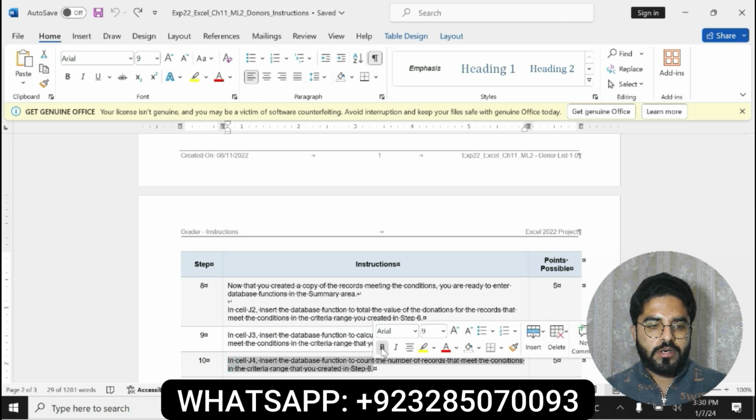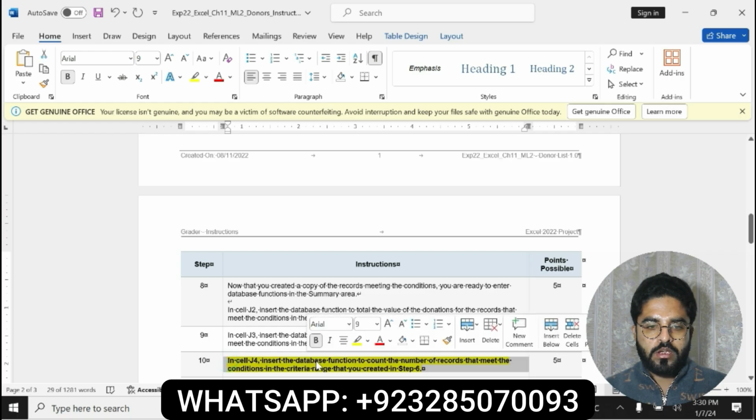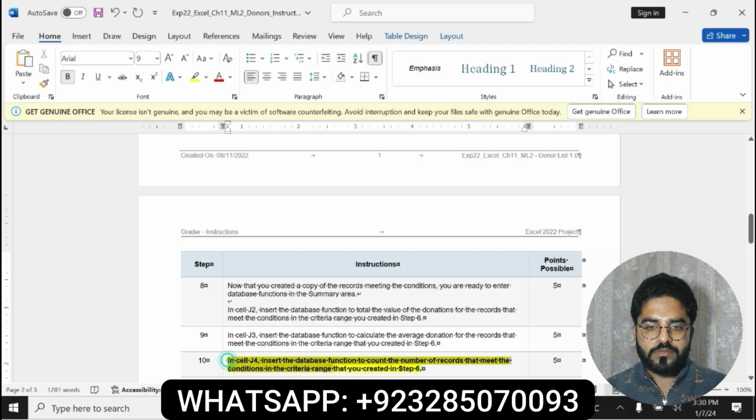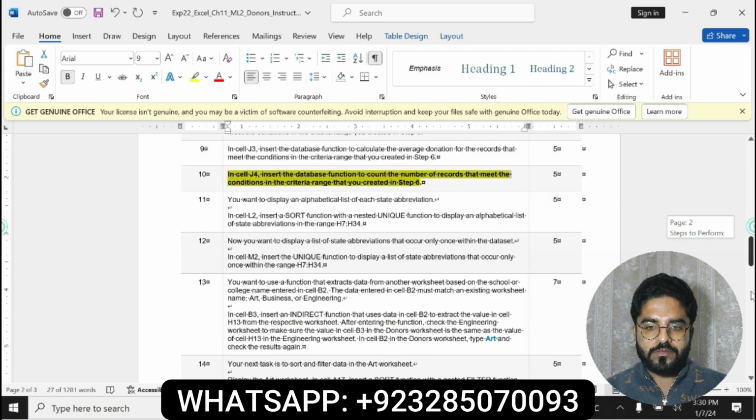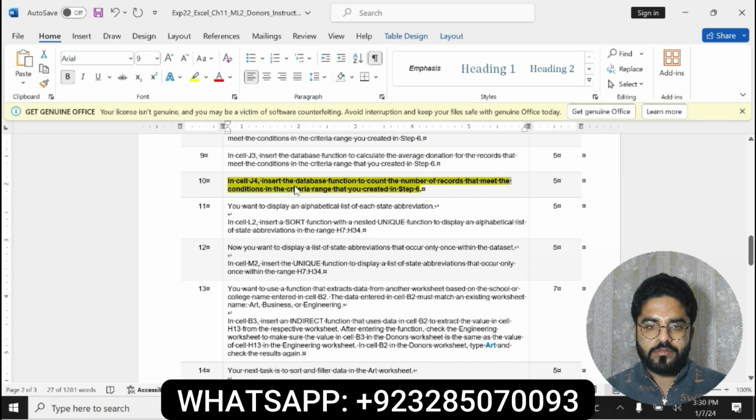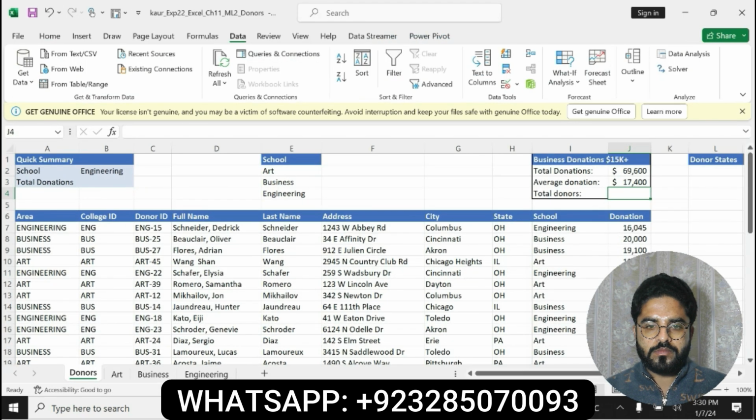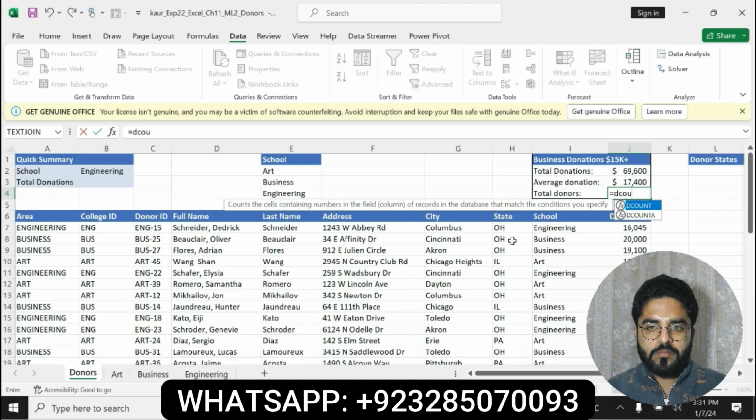Now we will move to question number 10. Question number 10 is: in cell J4, insert the database function to count the number of records that meet the condition in the criteria range that you created in step 6. In this cell, you will type the function DCOUNT.